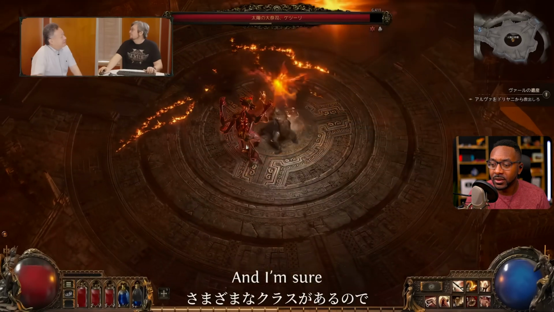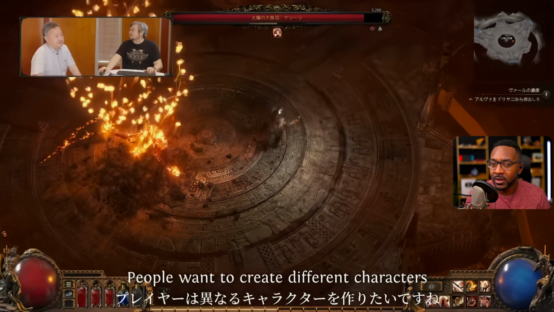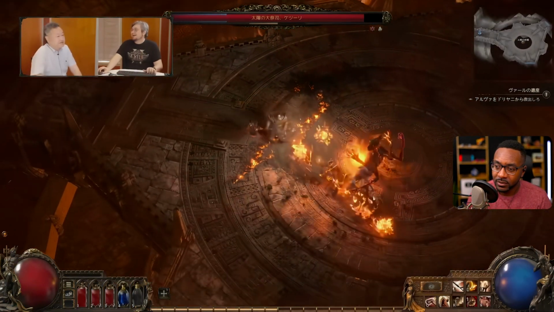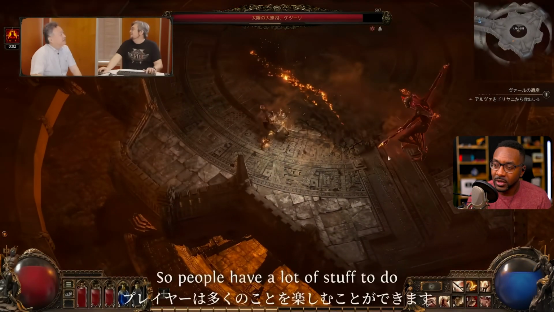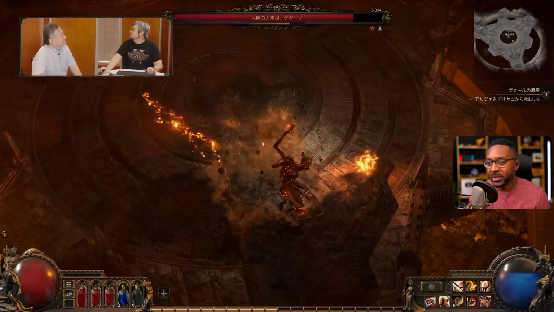That's true. And I'm sure with so many different classes, people want to create different characters. Oh yes. I think one of the reasons why our game has lasted so long is because there are so many different things to do with character builds. Yeah. There are. So people have a lot of choices. That's what I'm learning as well.